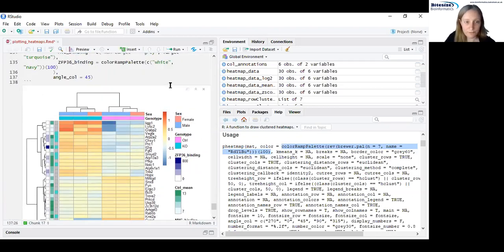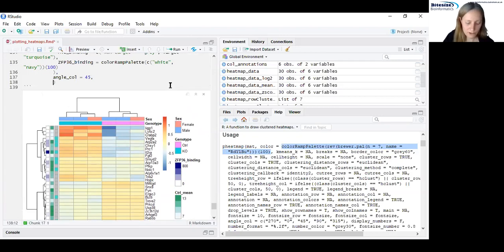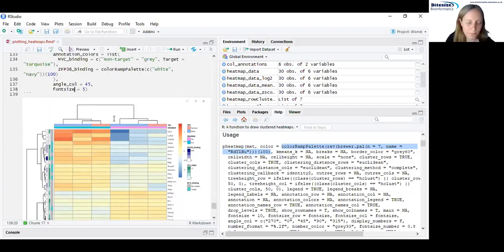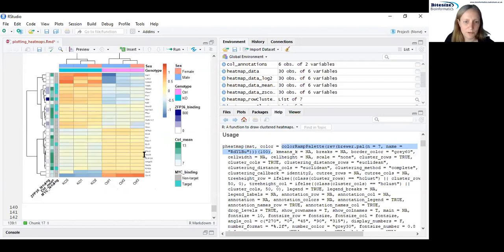You can change the font size. So you can either change the font size of everything. So we made the font size 5, then all of the font becomes much smaller. Or you could just do that for rows or columns. So if you do that for row, it will change this. As far as I can work out, I don't think there's a way to specifically change the annotation label size other than changing the font size of everything.